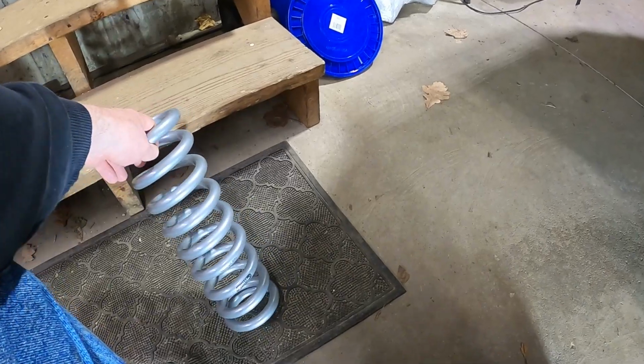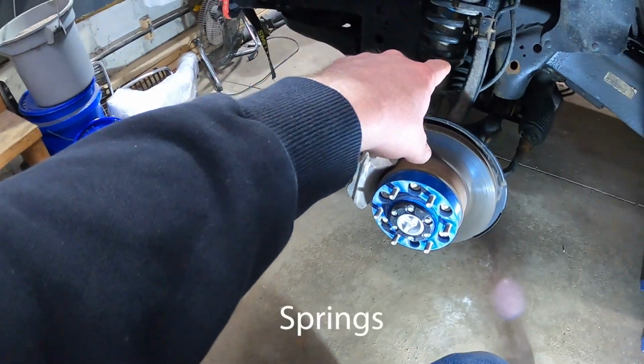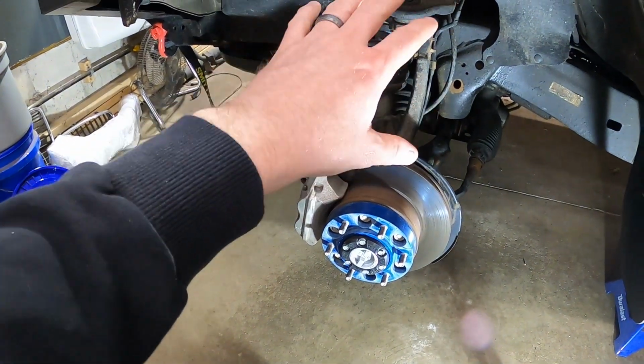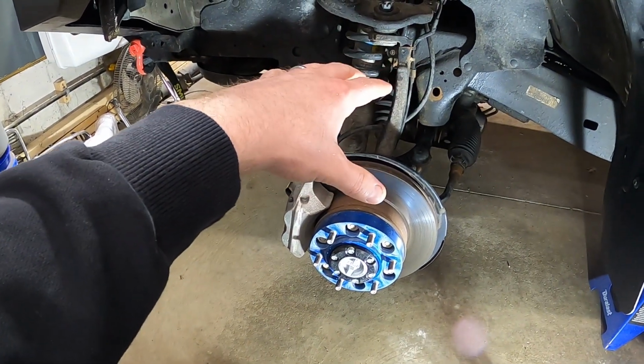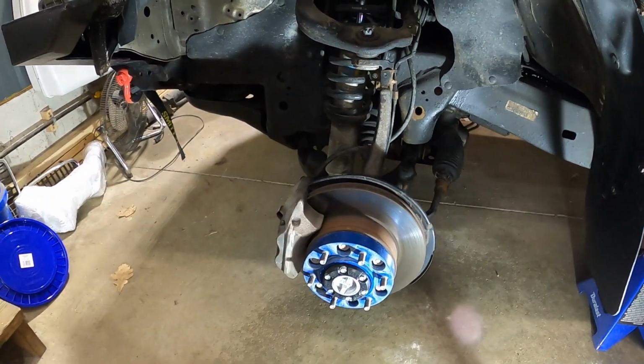These are EBOC, however you say that name. So I swapped these out for those shocks, so that way we can get a little bit more lift, because right now I think it's sitting about normal ride height, maybe a little bit higher. So I want to get that up a little bit higher so I can fit some bigger tires on here.